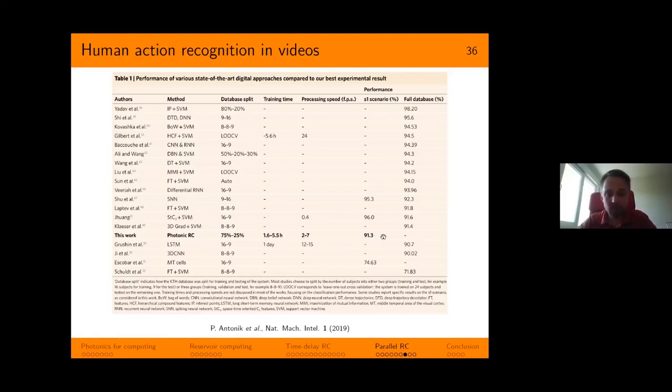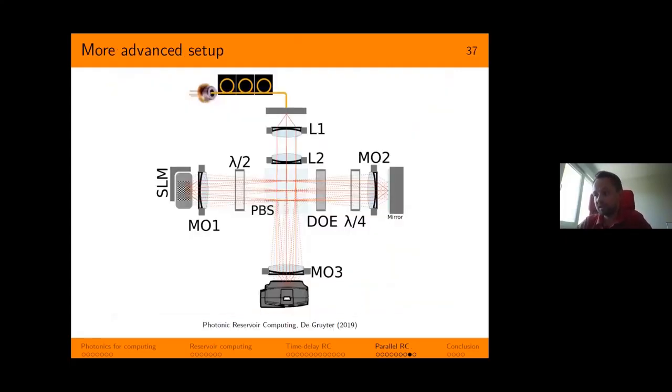And you can see that our results are actually comparable to state-of-the-art results obtained with deep learning, but on digital computers, whereas we report what we have obtained on a photonic setup. The next logical step is to add more optics, right? So far we don't have much going on in terms of optics in our system. So how about we move on to a more optical setup? And this was done by the team led by Daniel Brunner in Besançon, France, again. He was the first to design a setup with a fully optical reservoir in free space optics.